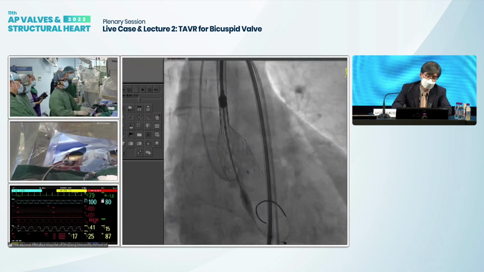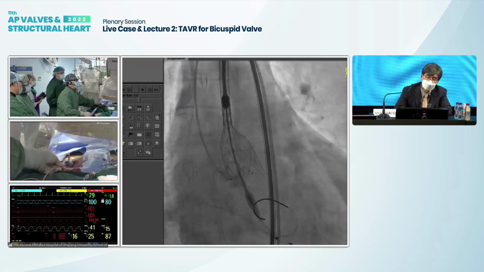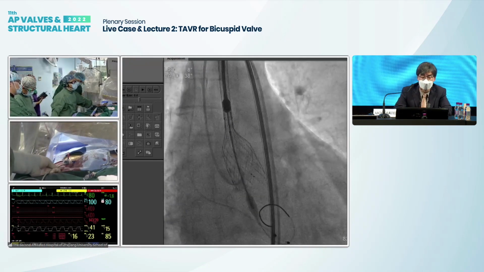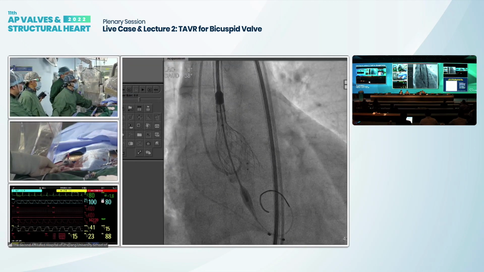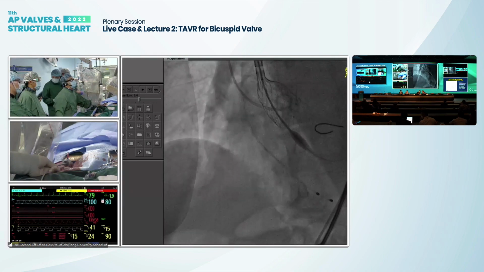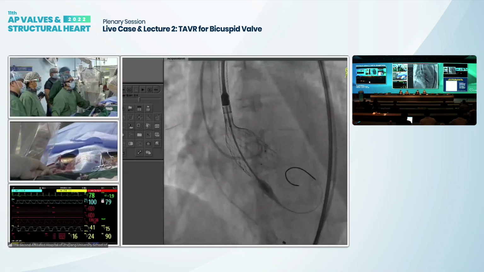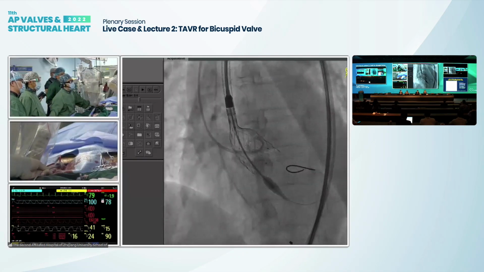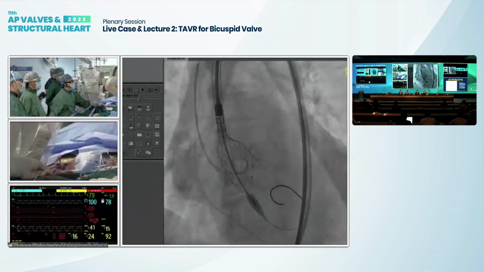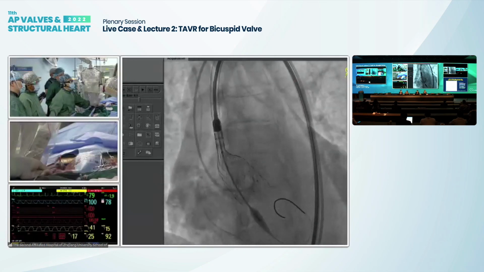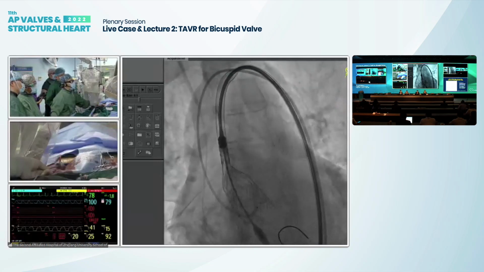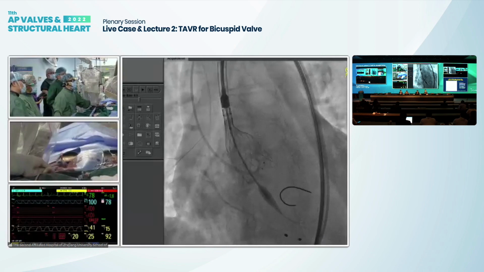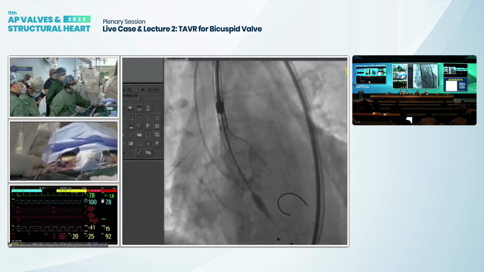Can we see an LAO view? Same caudal, whatever. Just take a look at the left cusp. Show the left cusp, quick. I feel a little concerned about the height. Maybe it is too high. Yeah, I think for an Evolut it will be too high, but take a picture. Your 3 mark alignment is not good. Yeah, need to align it a bit. Just a minute. It's not easy to align the angle of the intensifier projection.